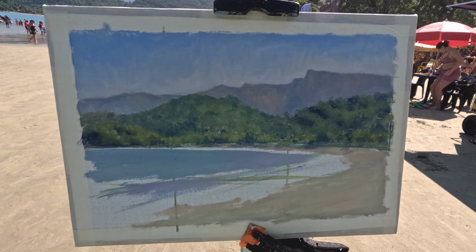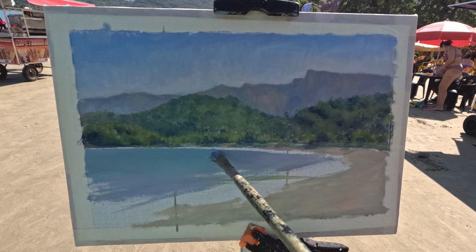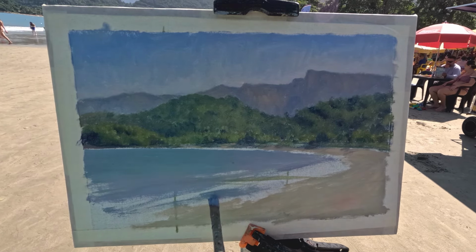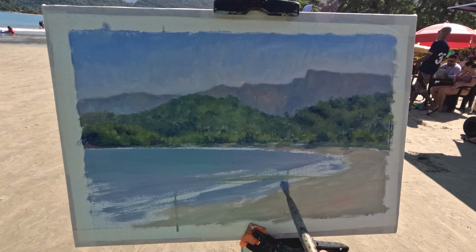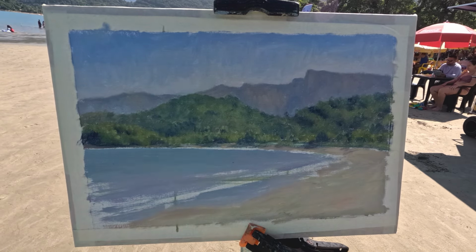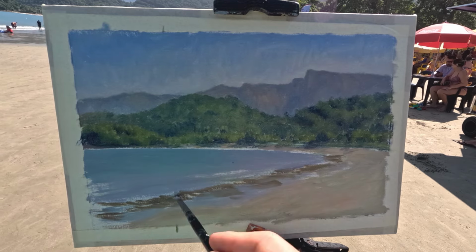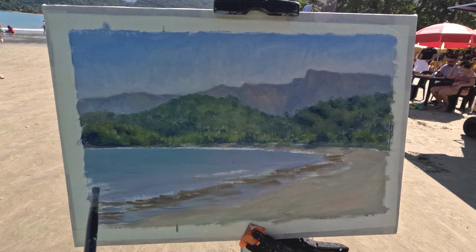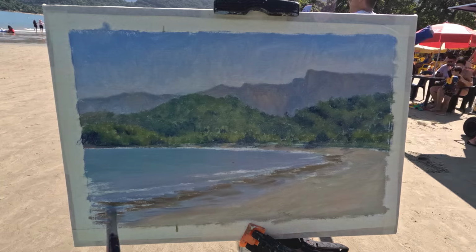As I mass in the sea with this blue colour mix, I'm leaving a few patches for the whites of the crashing waves and for the shiny brown reflections in the wet sand. It's easier to paint clean colour mixes onto blank sections of the canvas, rather than trying to layer on top of wet areas of paint, especially when working a la prima like this, so I'm trying to paint a finished painting in one go, so I don't really have time to leave areas to dry and then layer on top.